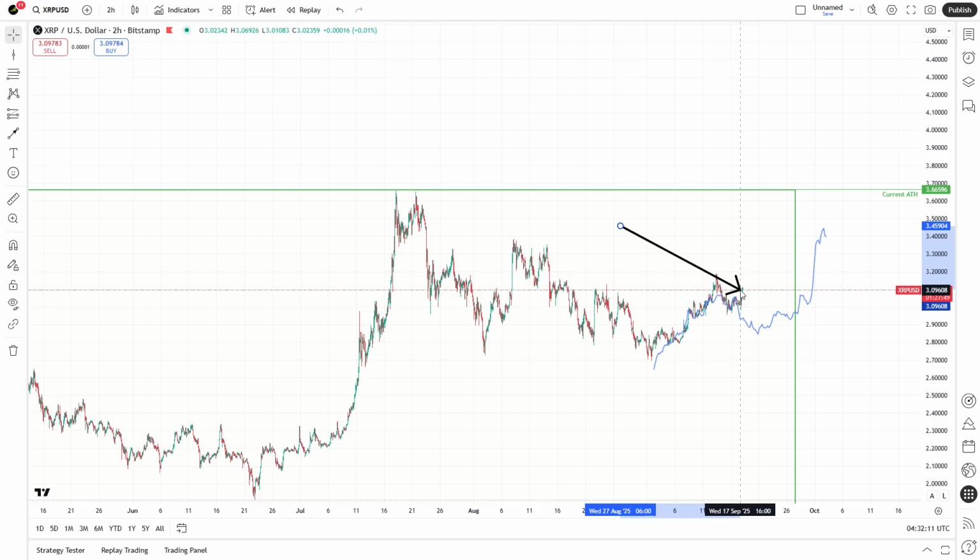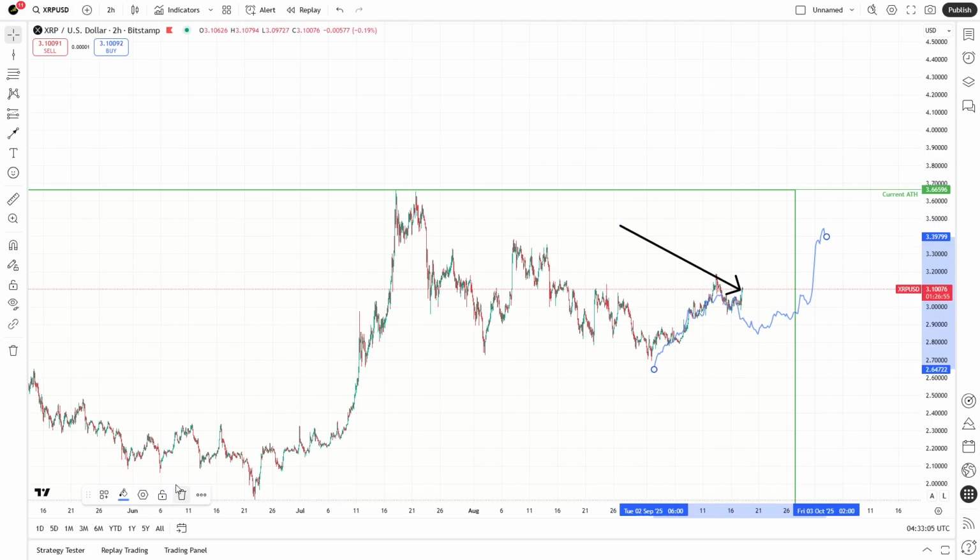Crypto, XRP, Bitcoin, they have their place within the bigger picture. They're patiently waiting in line for their turn. And one other thing, what makes me think that Bitcoin hasn't reached its bull run peak yet is, as I pointed out in my Casper videos, Casper tends to move after, or at least historically it has, after Bitcoin has come to its bull run peak. Casper hasn't been moving. It's just a stick in the mud right now. So that makes me think that there's more to the Bitcoin story than what's printed on the chart so far.